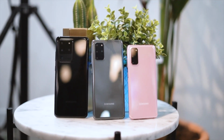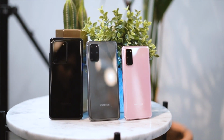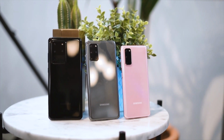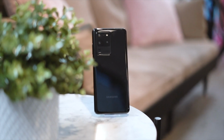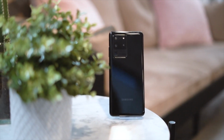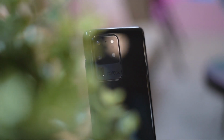The battery capacity is very much welcome on the Ultra, although we need a real life test to see how that works. We all know what happens with Exynos devices when it comes to battery consumption. If you want the latest Samsung devices and a crazy zoom is not your thing, then the S20 is absolutely fine. The size is compact enough. If you want the best of both worlds, then you get the Plus, and if you want a pro user feature like me, then you go for the Ultra. And I actually really like that all of them are 5G ready.